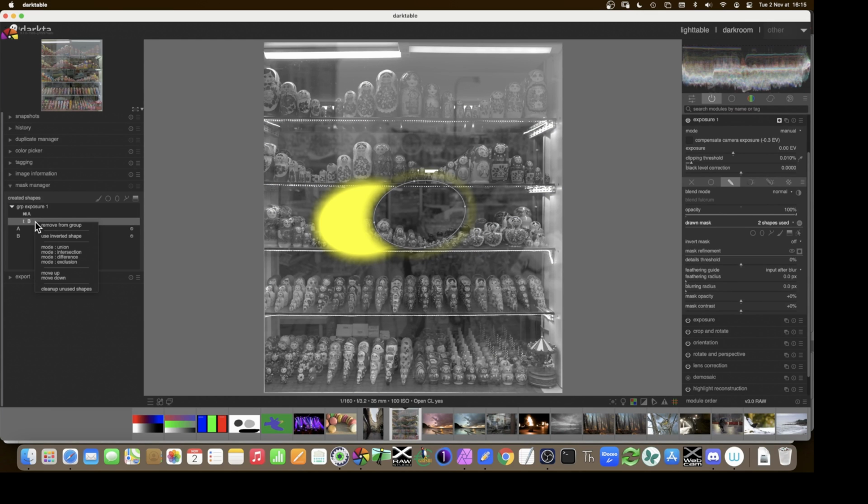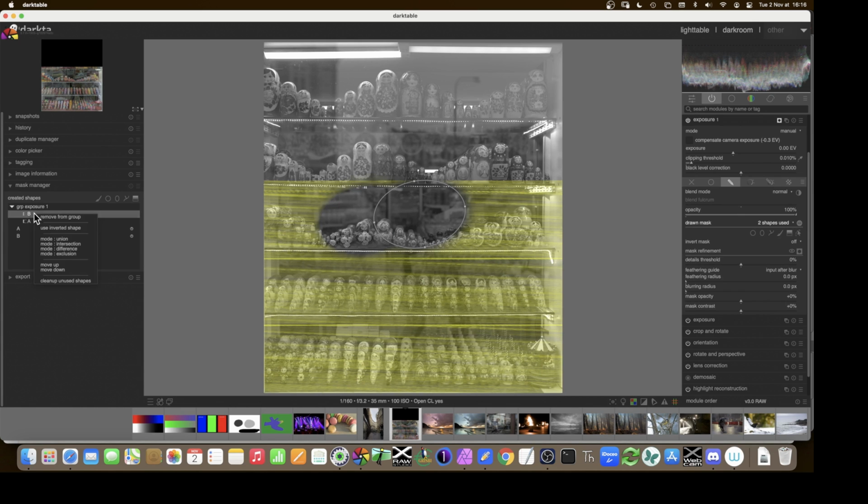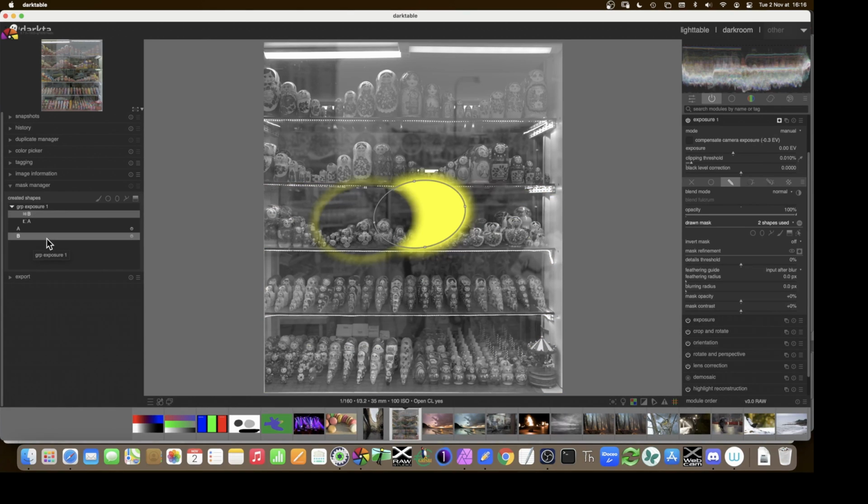I want B on top. So you say, let's move B down to get at the top, and do difference on A, and it doesn't work, so you need to put on union. There we are, and I've got kind of drawing issues. Conclusion for that, if you want to do differences, get it right first time, or else throw everyone out of the group and put them back in again.